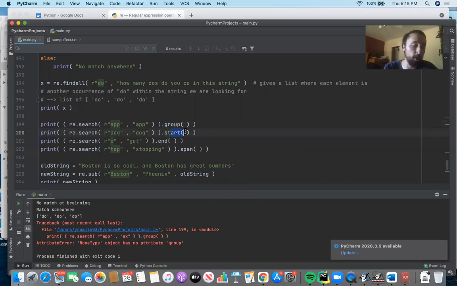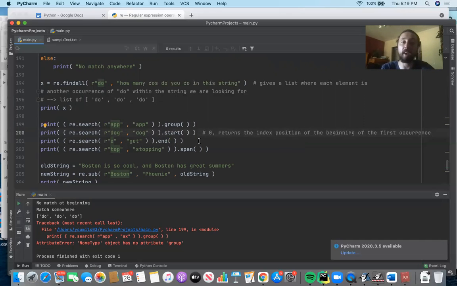If you have start here, what this start function does is it returns the index position of the beginning of the first occurrence of the match. So basically you have to think about whether this dog exists in this dog, right? And the answer is yes. In fact, the main string dog that we're looking at starts with the pattern, right? And so what this would do is it would return 0, okay? Because dog literally starts with dog. But if you had said e-dog, then this would return 1, okay? It returns the index position of the beginning of the first occurrence of the match within the string, okay?